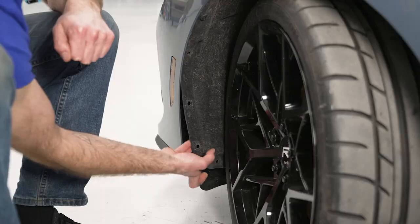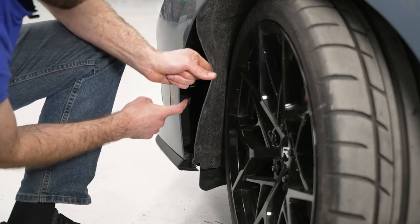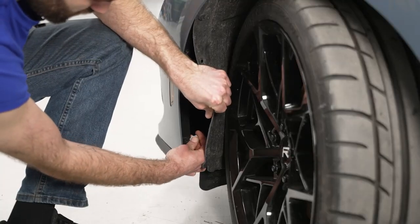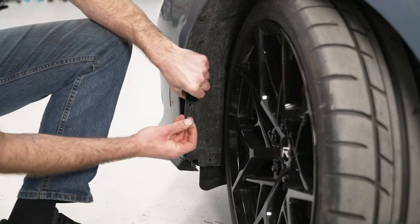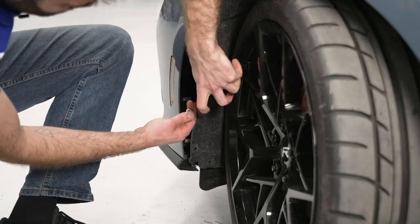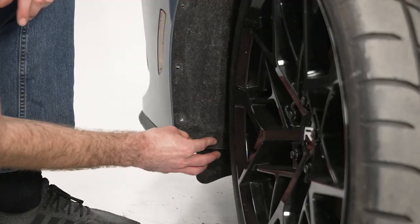And now with those removed, we can peel back our fender liner. Now we're going to be installing these U-clips here, here, and this hole up here. So just go ahead and slide those on, get your hole lined up. And just do that 2 more times. And then you can replace your fender liner. I'm gonna put that one clip at the bottom back in now.